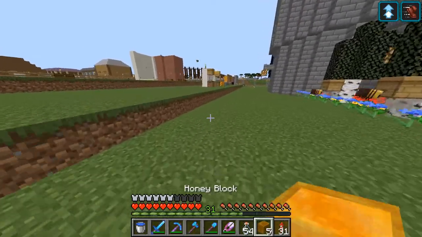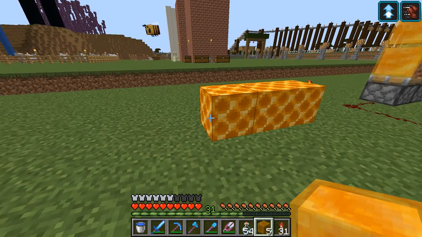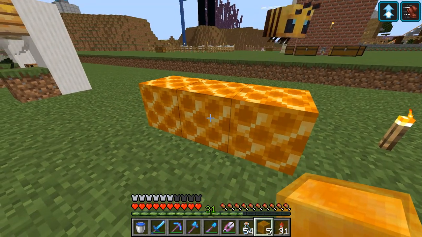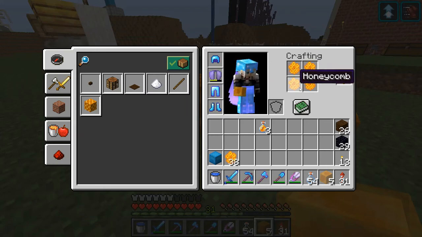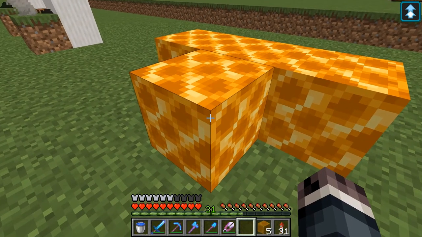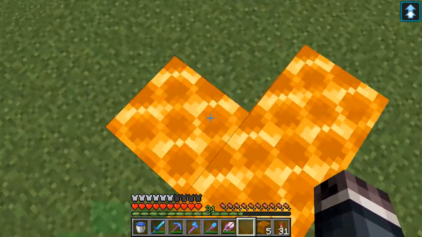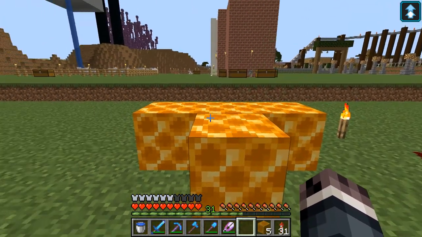The honey blocks are incredibly useful. And you can also make these blocks out of the honeycomb. They don't do anything, but yeah, you see? 4 honeycombs to make 1 block. They don't do anything, but they're nice to look at. It's aesthetics, really. Just for show.